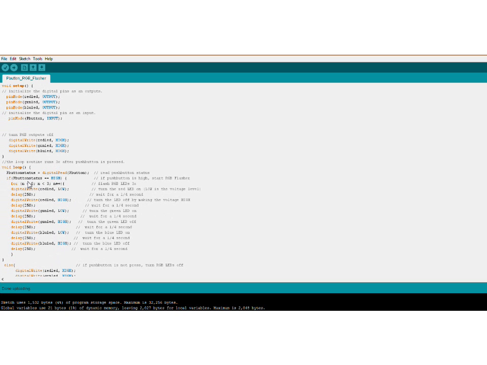So we have this if statement, and it's saying, hey, if that container known as push button status is equal to high, meaning that push button is pressed, and I have the comment here, I'm going to actually start the LEDs. Now, when I start the LEDs, one thing I want to do is get my counter ready, and the counter is going to create the delay, okay? Because I don't want it so that when you push the switch, you just see the LEDs turn on, and you can't see the individual colors turn on.